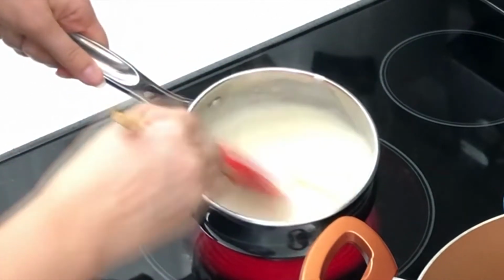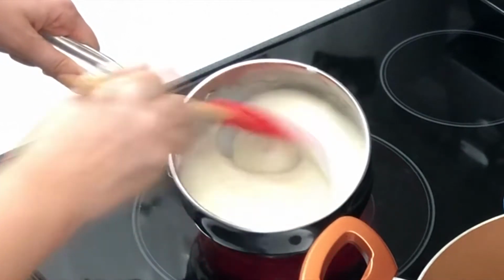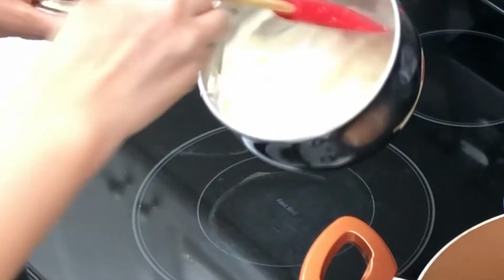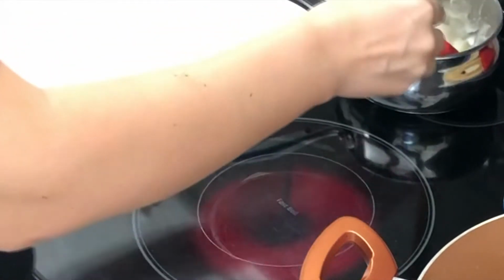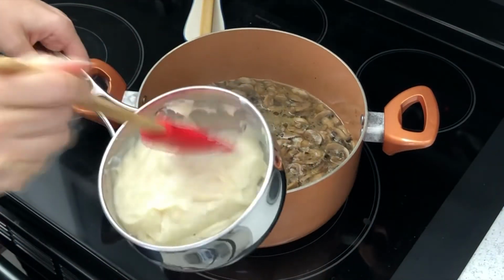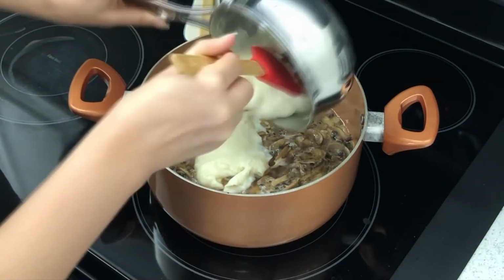The sauce has to be thick like this. And remove it from the fire. The cream has to look like this. It's really thick. We lower the fire for the mushrooms and we add the cream on top of it.